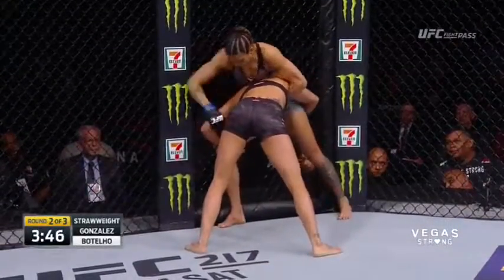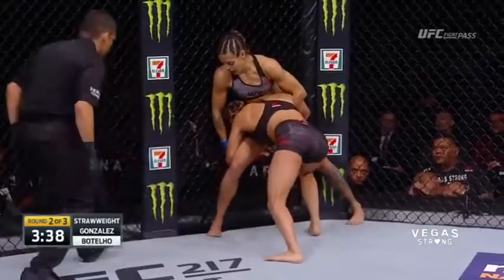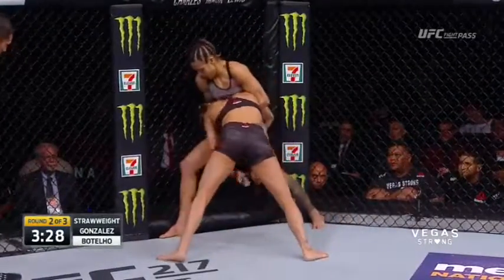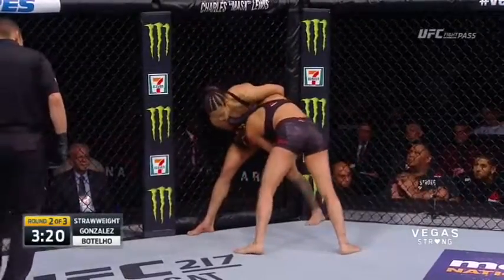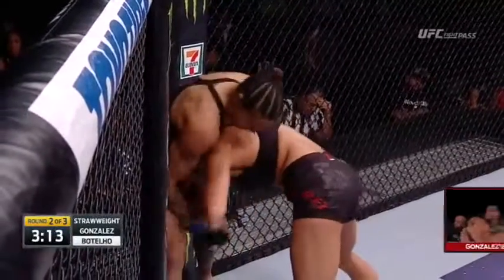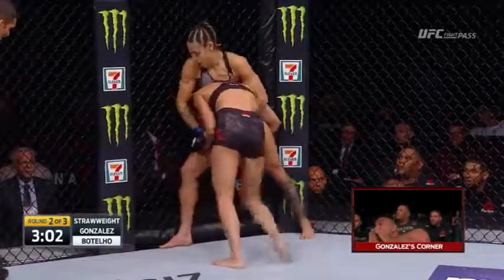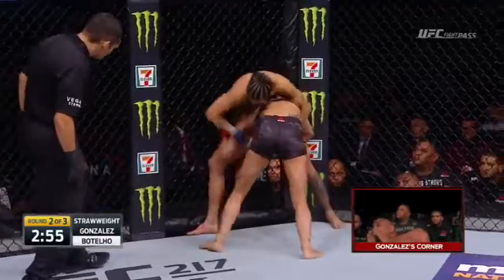What's making it so difficult for Pearl to finish these takedowns is her back — look at how she's bent over at the waist. She needs to step in with her right leg and feed her hips into Pogliana's body, then she'll be able to get a takedown. If you're Botelho, all you need to do is stuff the head and circle right into a sprawl position. Pull that single out and give me the double — Pearl's best damage was with those elbows, and I need more of it.